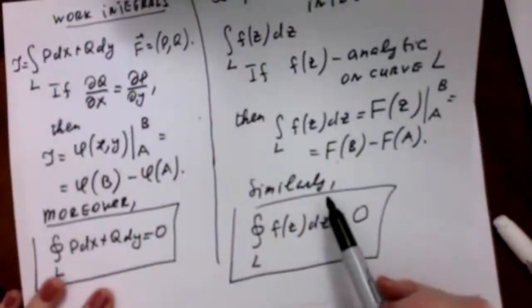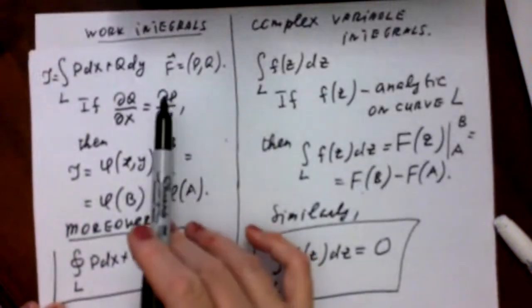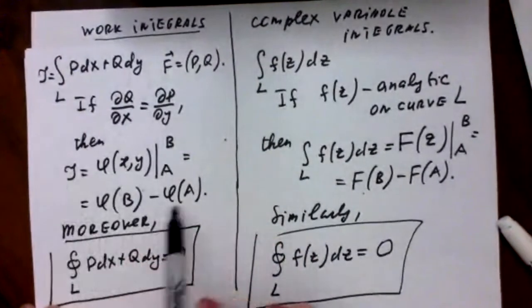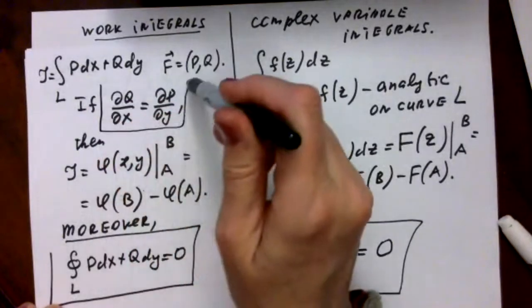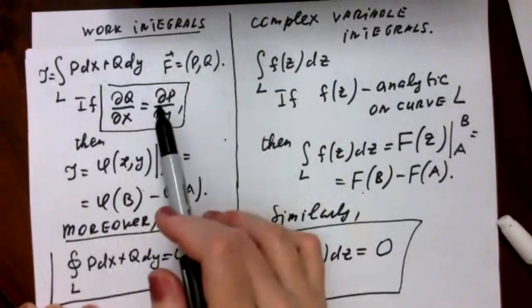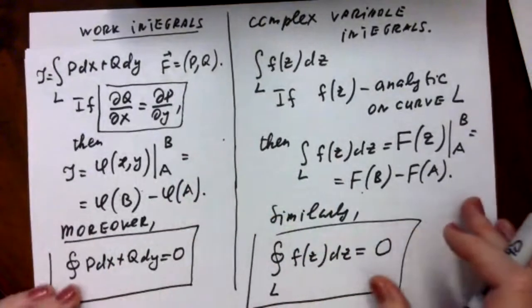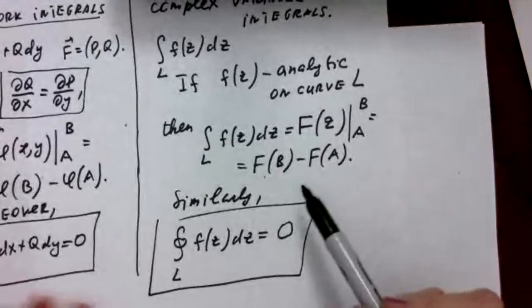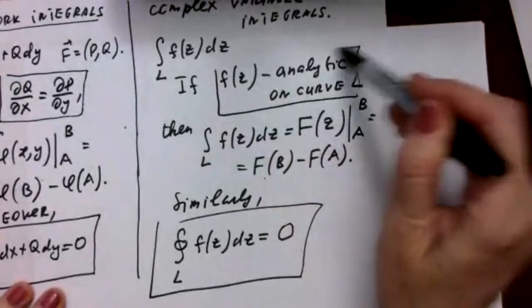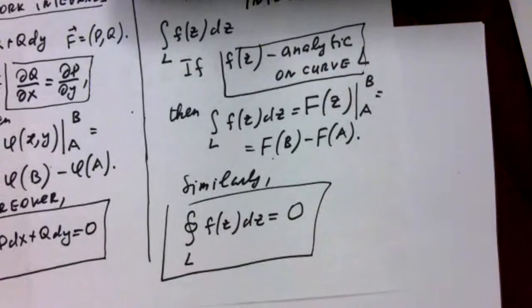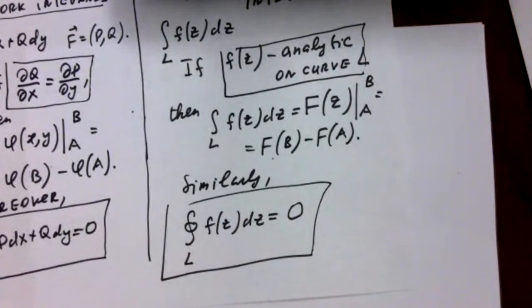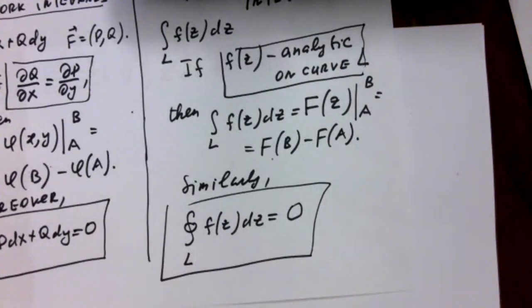The question might arise that, okay, in the case of work integrals, to check that we can apply this beautiful property, we have this beautiful equation in the 2D case, of course. In the 3D case, it was just a calculation of the curl. But what can we do here instead? We need to check that our function is analytic. And you remember from previous lessons that there was an assignment which sounded like: you are given a function f of z, let's check if it's analytic or not.